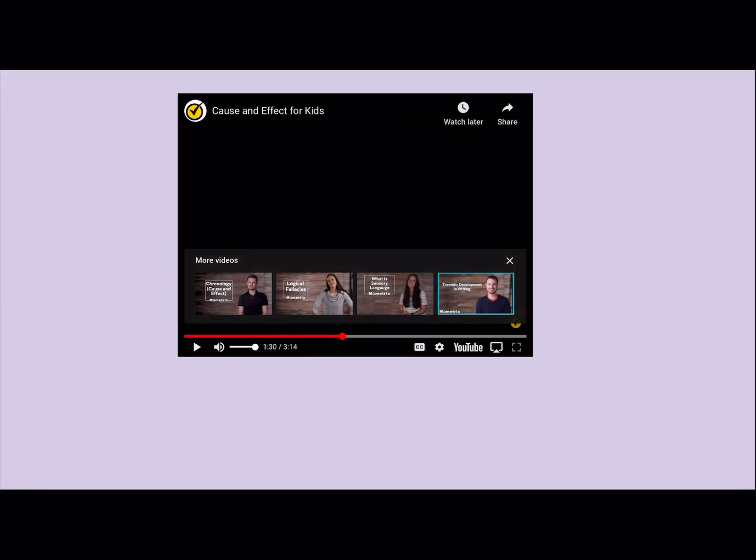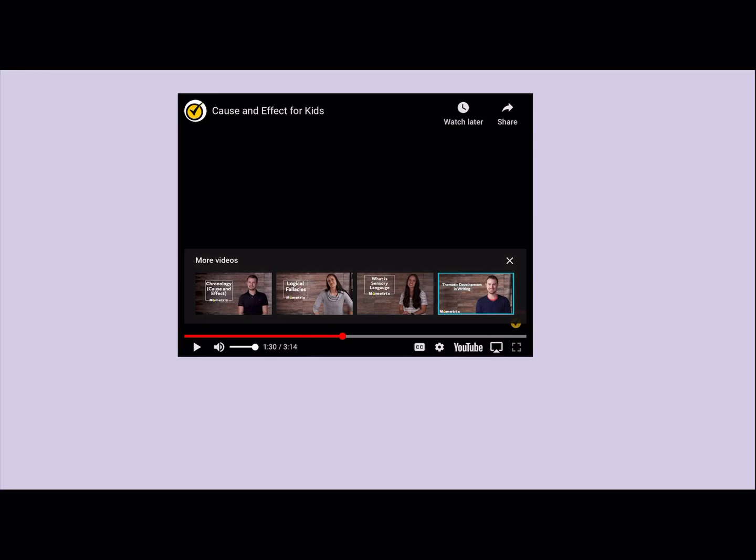All right, let's move on. So there is a cause and effect sheet that you have available in your Google Classroom that looks like this, and you are able to edit the boxes just by typing in them. So you would click in the cause box and you can type a cause, and you can click in the effect box and type the effect.